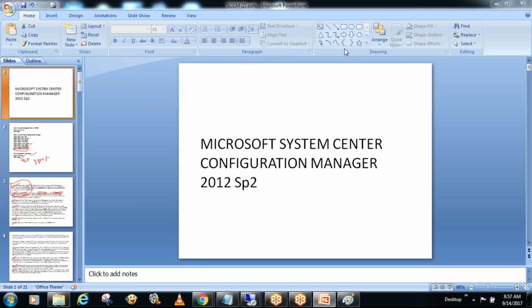So tomorrow we will be using your mobile number for creating the account and my credit card for creating the server. And once the server is ready, we will create our domain controller, database, and SCCM and other prerequisites, whatever is needed for the SCCM installation.